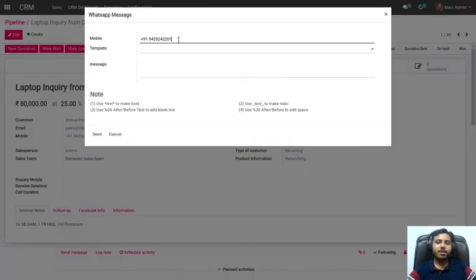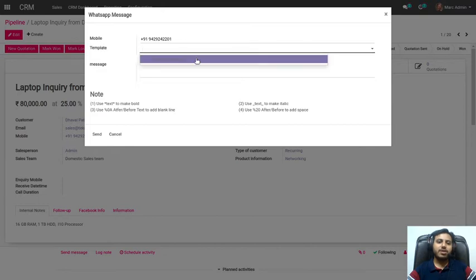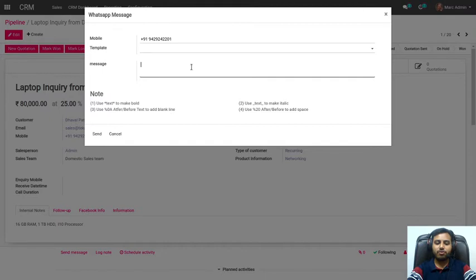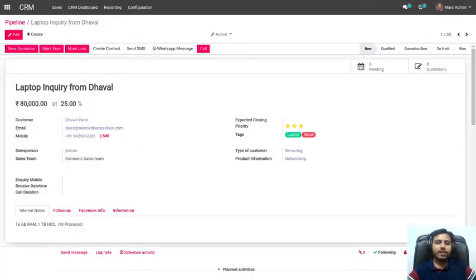It will take up the number. You can add a template if you want, or you can write down your custom message, and when you click on this send button, it will open a new WhatsApp Web tab, and it will send through WhatsApp Web. Okay, so like this you can do complete communication.